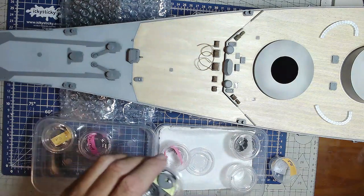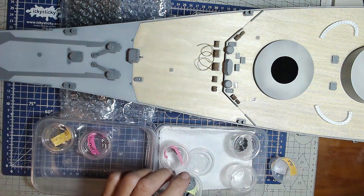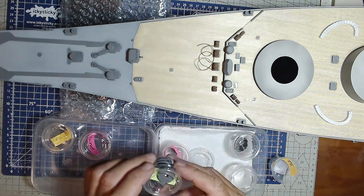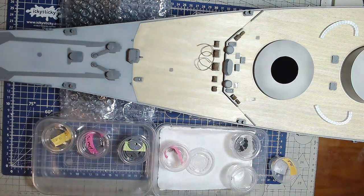And we also have the platforms for the guns that are cantilevered off the deck here. Okay, they could also go on too, but let me get these on first and we'll see. We'll see how that goes, all right? We'll be back in a sec.